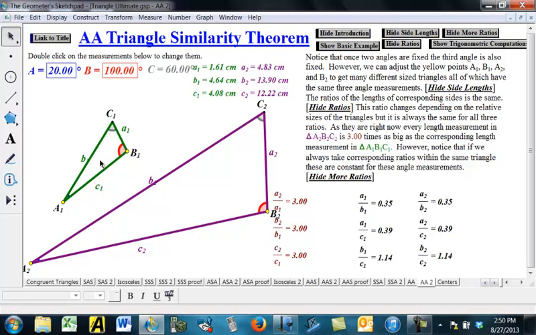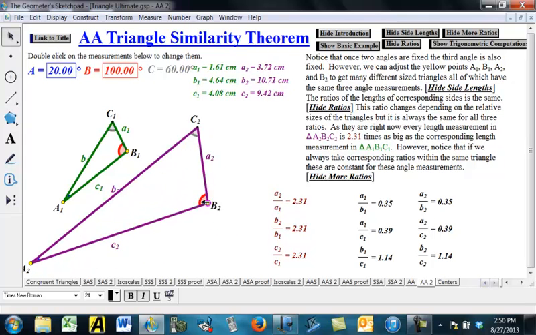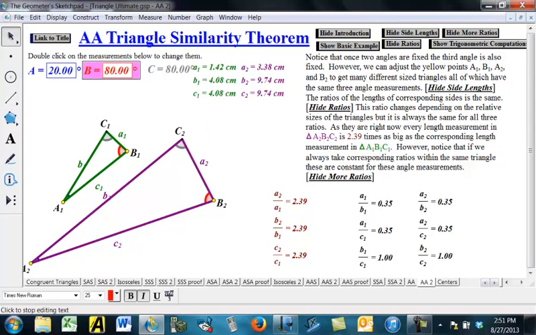And if we do A divided by C, whether it's A1 divided by C1 or A2 divided by C2, we get 0.39. And let's see, what's another one we could do? We could do B2 divided by C2, or B1 divided by C1. Either way, you get 1.14. And notice that doesn't change, even though this ratio here changes when I change one of these. These numbers here don't change. They only change when I change the number here.